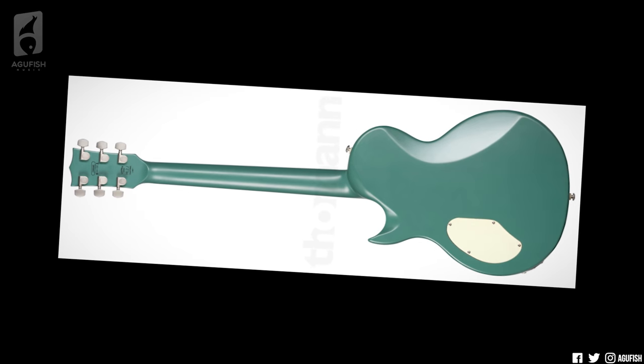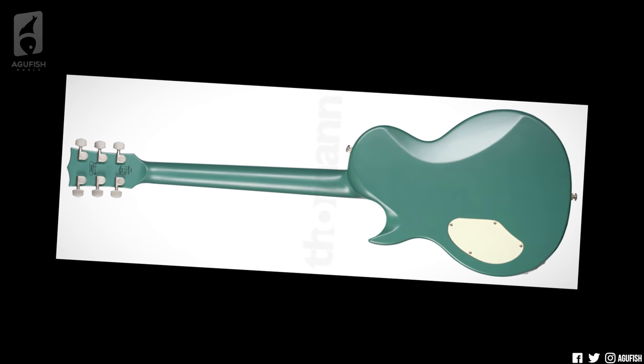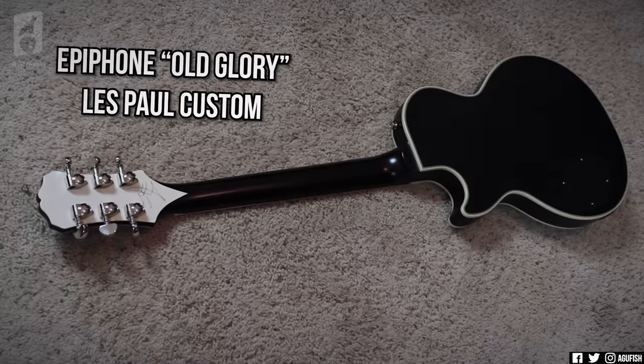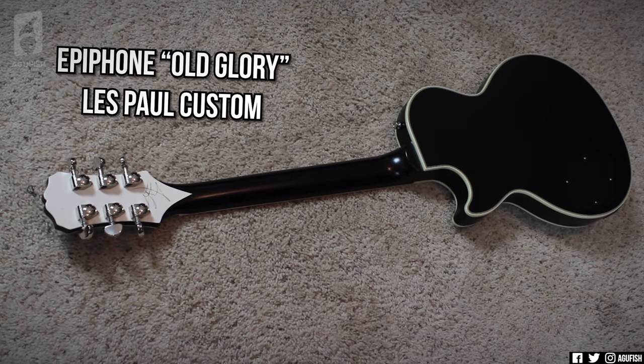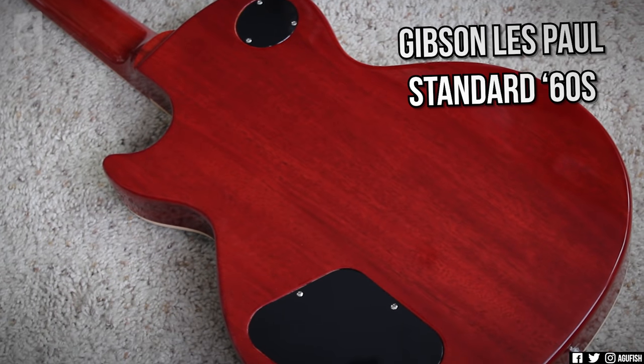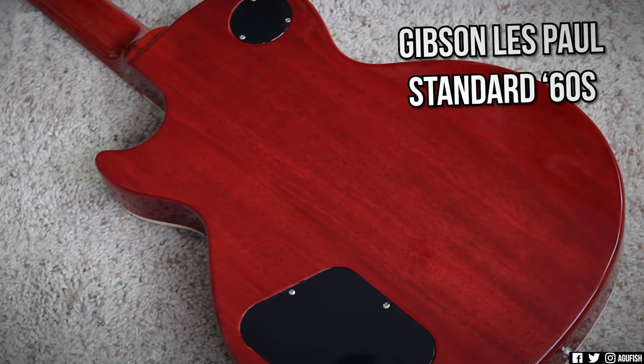And I like how even though it's labeled as traditional, it's still got the lower spoon and tummy cuts, as well as the neck heel bevel for comfort. It kind of annoys me when contemporary companies release a traditionally inspired guitar and then proceed to undo all the design progress we've made since the 1950s. Like, I understand Gibson and Epiphone do it for legacy reasons, but unless it's part of your history and tradition, there's no real justification for the blocky neck joint to still be a thing.